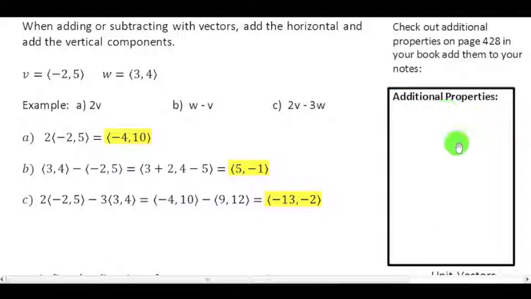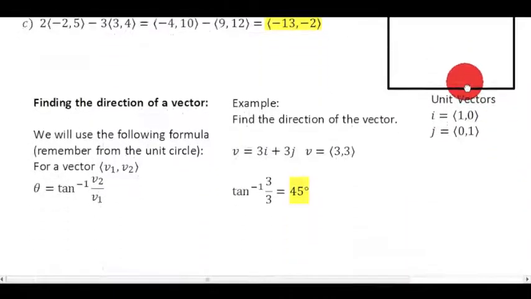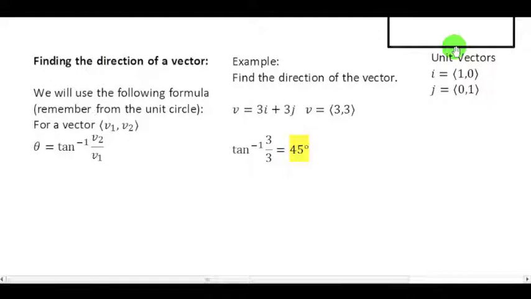The last thing we're going to talk about is finding the direction of a vector. So basically, it's finding an angle. If we go back to the unit circle, we found angles by using an inverse tangent, and that's exactly what we're going to do now. Because each vector, if I really think about what I'm doing, I'm putting its initial point on the origin and finding the angle that it travels through. And so it's exactly like the unit circle. So tangent inverse of v2 over v1, or the vertical component, the y component, divided by the x. In our unit circle, it was y divided by x. This is pretty much the same thing because our vector components are v1 and v2. So I do the inverse tan and I've got my angle.